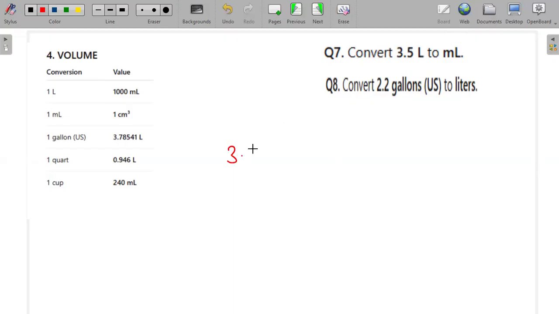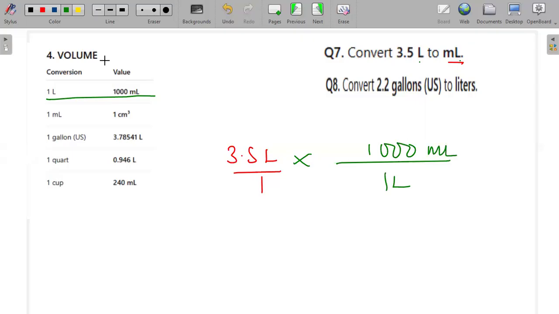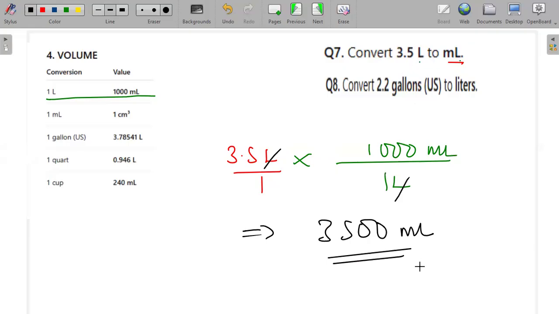So let's convert whatever we've been given there. So I've been given 3.5 liters. I want to convert to milliliters. So I'll say this over 1 multiplied by the conversion factor. So the conversion factor from liters to milliliters is what? It's this guy here. So that is 1 liter is equivalent to 1,000 what? Milliliters. So we're going to cancel out liter and liter. Then we multiply whatever we are remaining with there. So if I multiply 3.5 by 1,000, I get 3,500, and this will be what? Milliliters. So 3.5 liters is the same as this guy here, using this conversion factor.